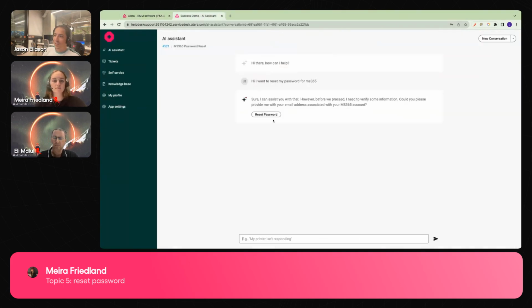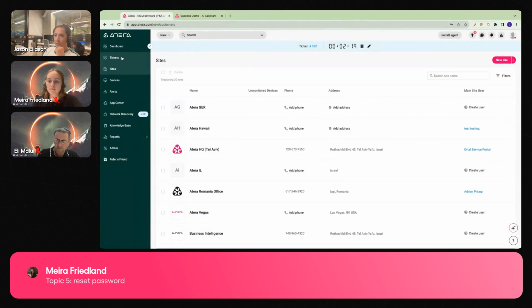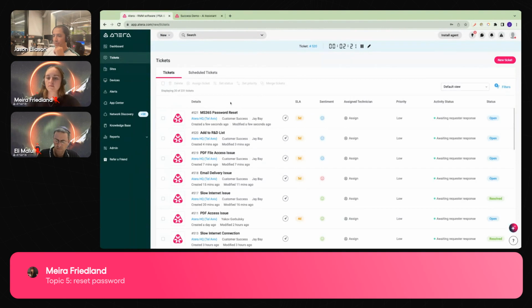Kind of neutral. I just said hi. I want to reset my password. Okay, let's see if I go. That didn't work. Okay. So what I want to demonstrate now is that the sentiment should change. Okay. Cool. Let's see. It should change. Modified seconds ago. Let's just refresh. It stayed at neutral. It should change to negative.